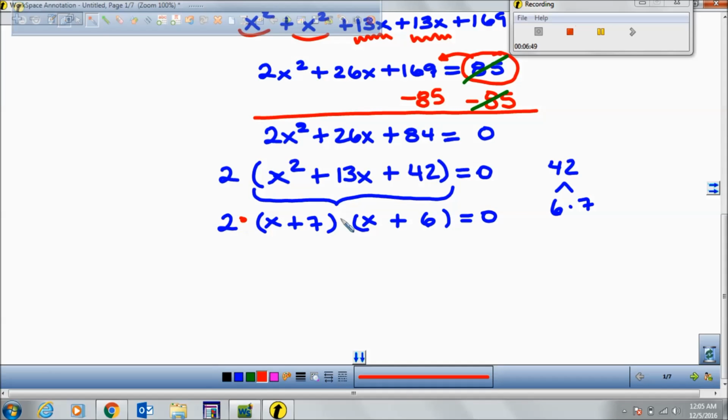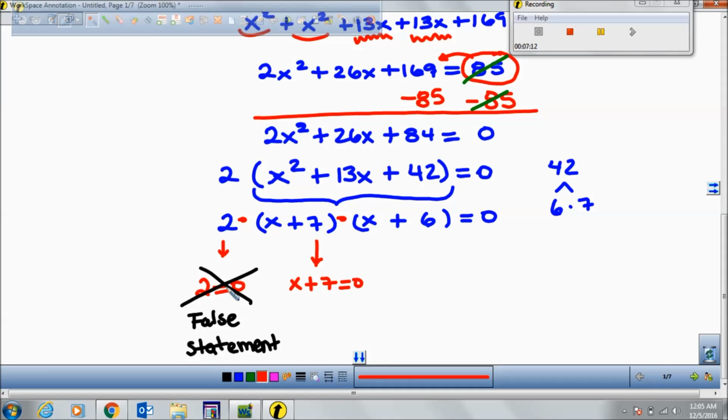So these three expressions or factors are multiplying times each other. 2 equals 0 is a false statement, so we're going to disregard that. There's no x to solve for, and that is just something we have to ignore, because technically you have to bring down every factor equal to 0, yes, but there's not a variable to solve for in there, and we're trying to solve for x.